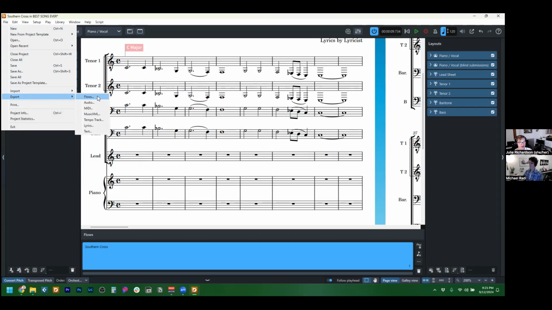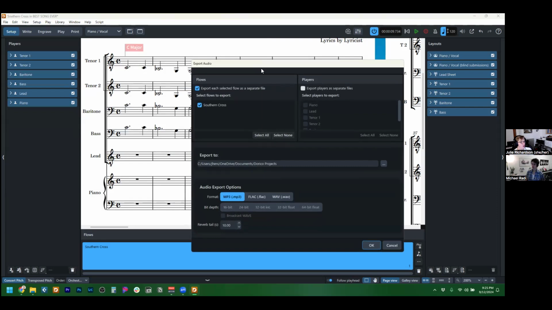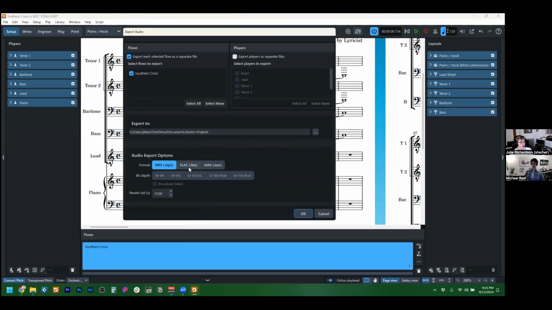The use case I think for this that I recently heard about for musical theater is, let's say you're working on an entire show and the orchestrator needs to work on a song. It's kind of hard when all the songs are in the same show. So you might export a flow for a given song over to the orchestrator, they work on it for a while, and then you can import that flow back in when they're done and delete the original one in your file. That's the use case for that. Audio is an option. I generally use MP3, but you also have a couple other formats available.